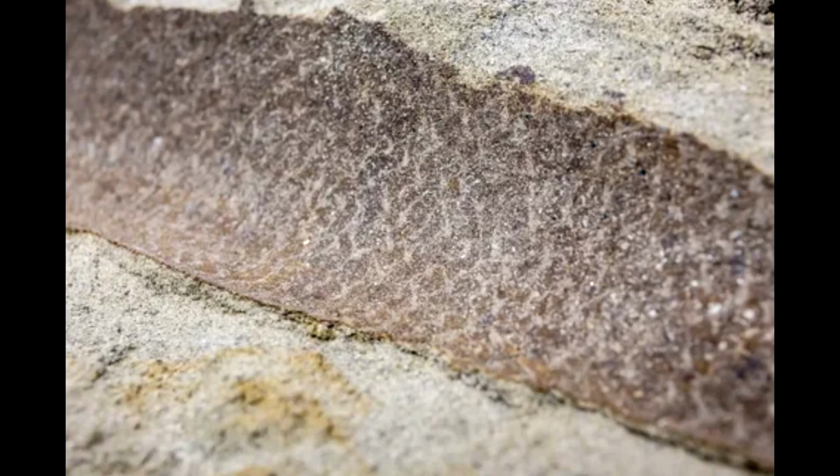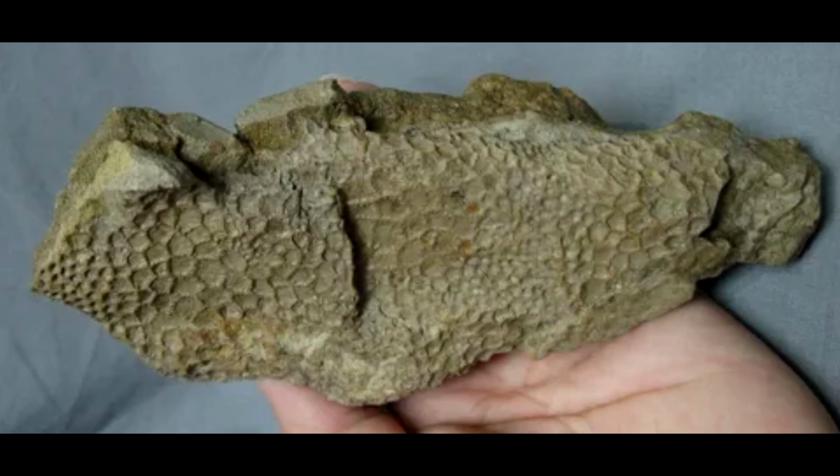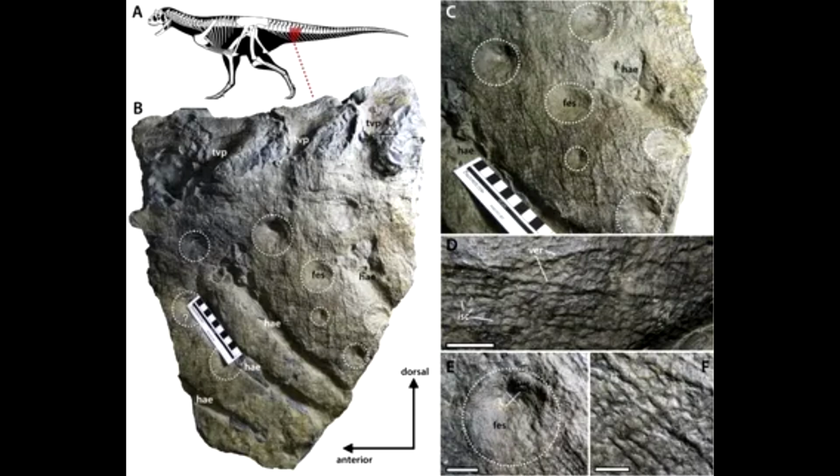Hans Sues, a paleontologist at the National Museum of Natural History who was not involved with the study, said that he was delighted by the paper, agreeing that it is really the earliest fossil example of skin. "We have had skin impressions, but here they can actually look at the detailed structure under the microscope as if it were skin they had just harvested from a living animal," Dr. Sues said. "And that's a really important discovery."